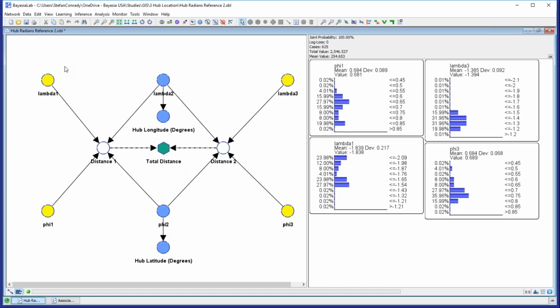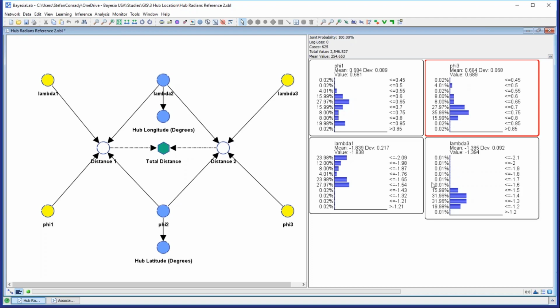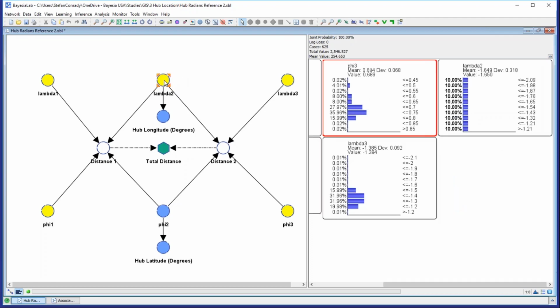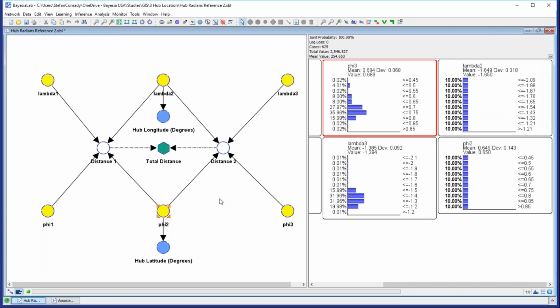And what you see here in terms of distributions for phi 1, lambda 3, and phi 3, I should probably order these correctly, is basically the distribution of where these plants are located. All right, so next we need to figure out where to position our new hub.